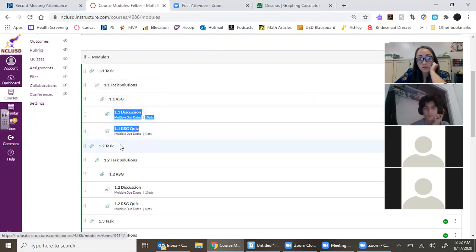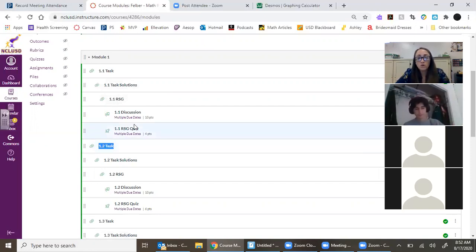What I would also like you to do before we meet again, don't do the task, but look at the next one and see what it's talking about. We're still going to be talking about inverses, but I want you to scan it over and get an idea of what we're going to be doing. All right, if you guys have questions, you can stay on and ask me. If not, you can get out of here and start working on your homework.